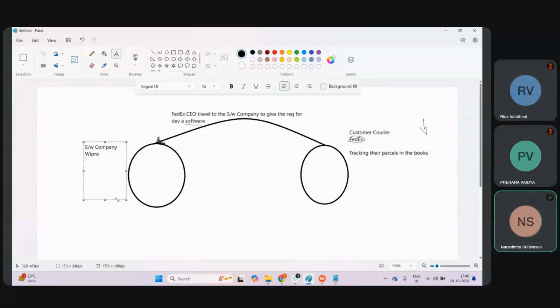In a software company, there is a business analyst. He will sit with the customer, I mean the CEO of FedEx, and discuss the requirement. He will collect the CRS. Later, he will convert CRS into SRS. Got it?